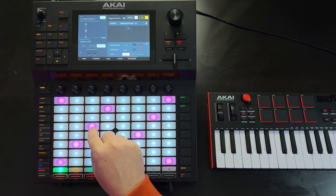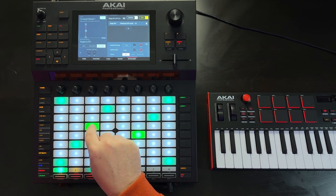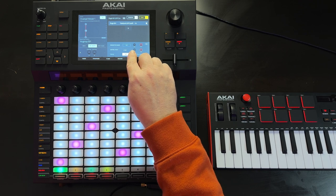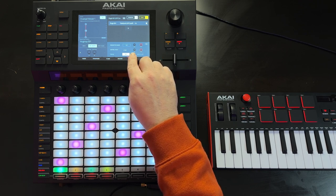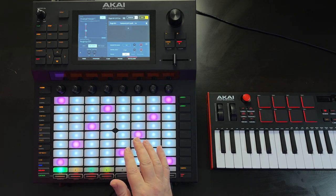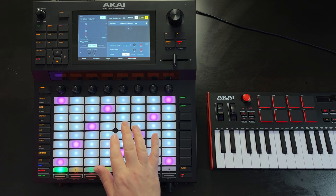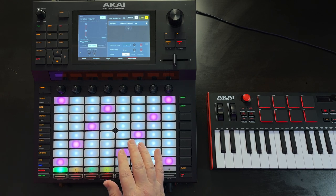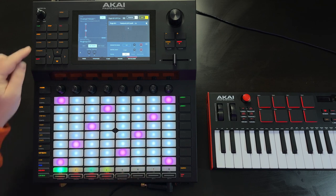So let's see how that's working. The reason I'm not getting any sound is because I've got the parameter range set from 0 to 100%. So if there's no signal on the envelope follower, then my filter cutoff is going to be all the way down at 0. So it's going to be cutting off all of the frequencies. And when I play a note on Tube Synth here, I'm actually not triggering that drum pattern. So we need to set up that routing as well.